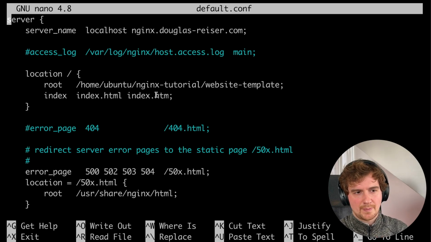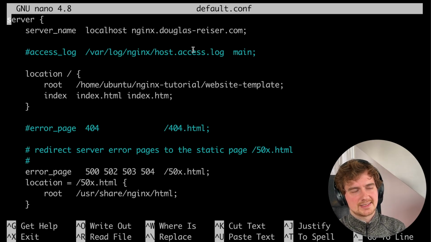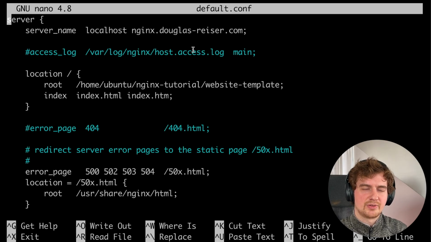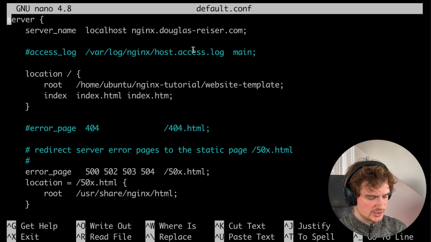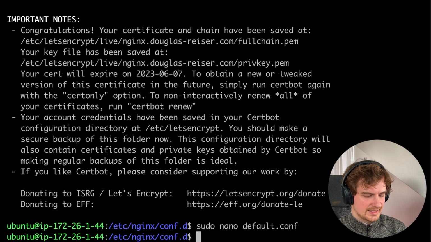Now, if you missed that part, don't worry about it at all. You can either just copy paste the config from the example file that I have in the README, or you can just add your server name here, repeat the process, and it will ask you if you want to expand and repeat the entire process. And at the end, it will create those auto configurations for you. So let's exit out of that.